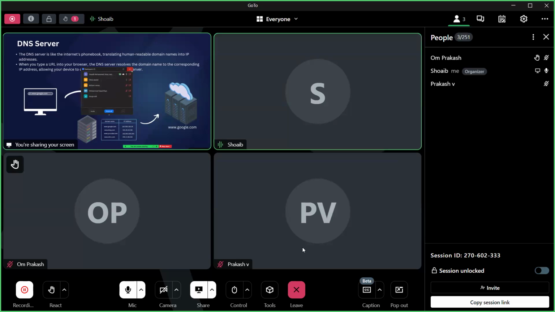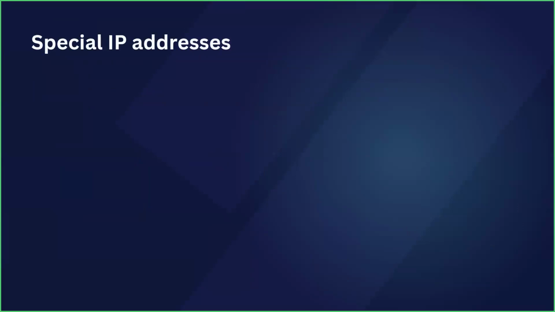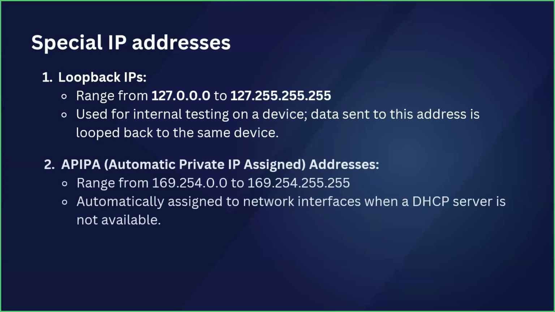Perfect. Moving forward, let's talk about the last topic for today, which is special IPs. Now, in your entire range of IPv4 addresses, guys, there are 2 special IPs. One is called loopback, and the other one is called APIPA. These IPs are neither public IPs nor private IPs, guys. They're not used for communication. They're only and only used for troubleshooting. Okay, so if your system has an issue, you can use these IPs to figure out what the issue is.